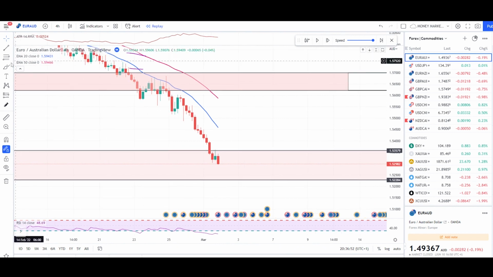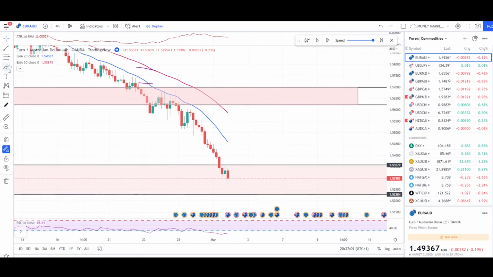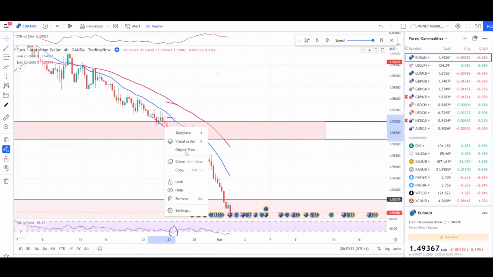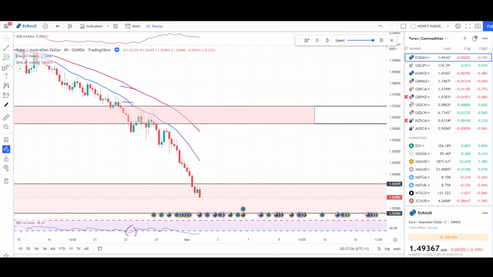Imagine the mistake traders make. They see the market is pushing down. We are oversold in the RSI. And what they do, they just straight away buy without seeing any type of buying pressure. This is an example here. Let's say the market pushed down here. We had the oversold situation, and at this point traders say the market has been in the downtrend for quite a while now, and let's start buying from here as the market is now really low. So they enter a buy trade, and imagine what happens.